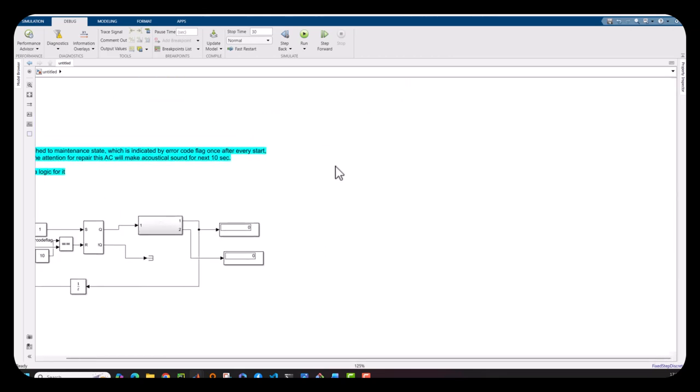So I'm going to create one table for this. Here S, R, these are the inputs which we call as set and reset.